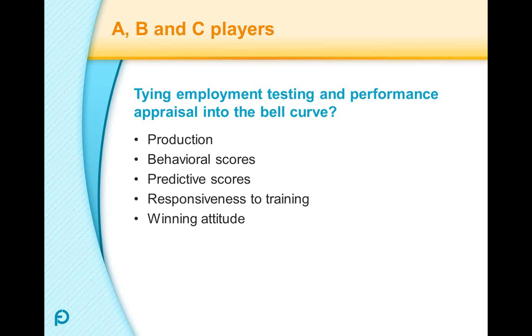And then responsiveness to training. Now, this is particularly apropos for the B players. For reasons that we're probably all going to conclude, the C players may not be good candidates for training. But the B players are. Because remember, the B players can go either way. The B players can go right down into the C player category, at which point they are at risk of losing their job. Or they can go up, or they can maybe stay the same for a little while. You need people who are not superstars, but they're producing. But ultimately, if you're trying to constantly build a better organization, you want to push people up and build your A class. And then the last part here is the winning attitude, and that goes without saying.